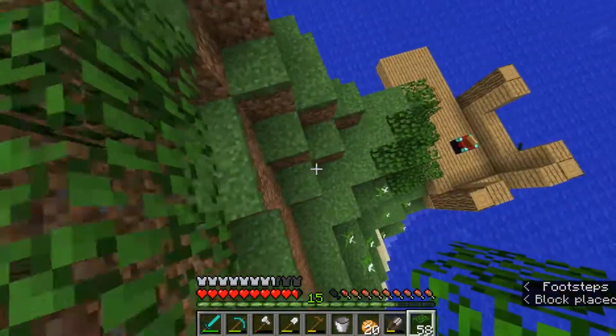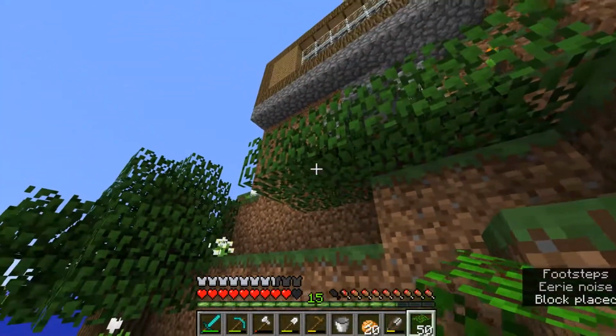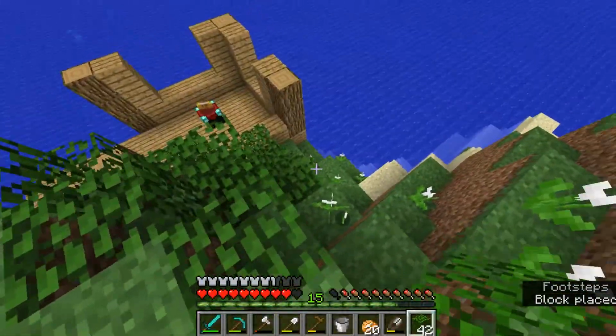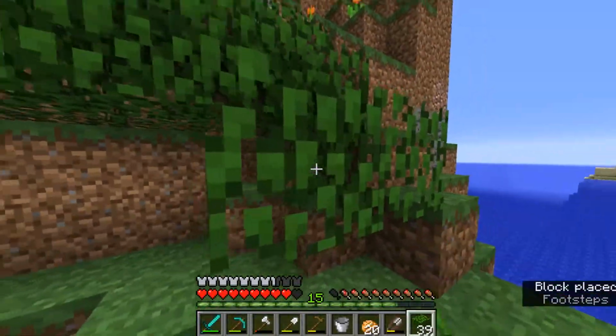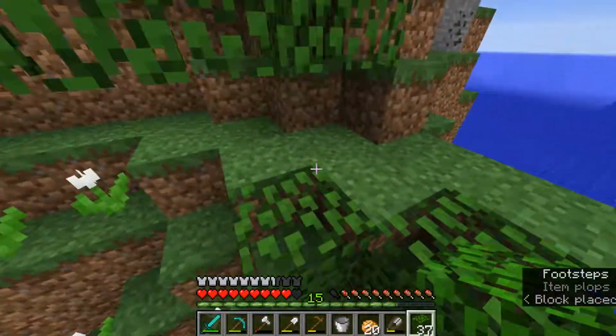Start right here. Let's go down. Do like a little structure right here. Oh, we could do another layer of vines. Actually, no. This will work out. Yeah, this will work out. Okay.